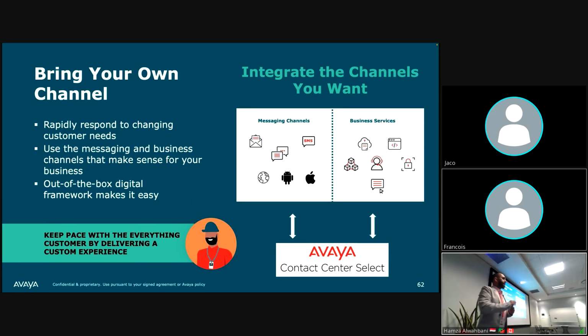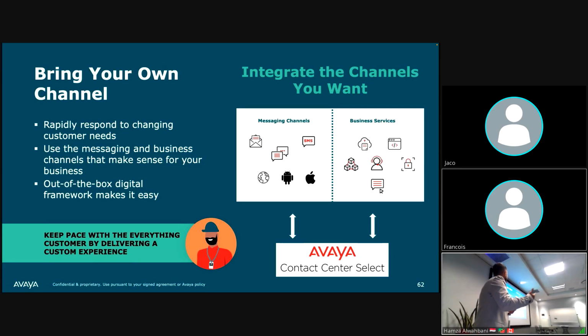The only difference: all social media comes with one connector. WhatsApp comes with a different connector. Web or mobile application comes with a different connector. So if you would like to know the price, there are 3 kinds of add-on prices. All social media will come with one connector. WhatsApp has a different connector, and mobile application, if the customer has a mobile application and he wants the chat to be connected to the agent desktop or workspace, that's another connector.